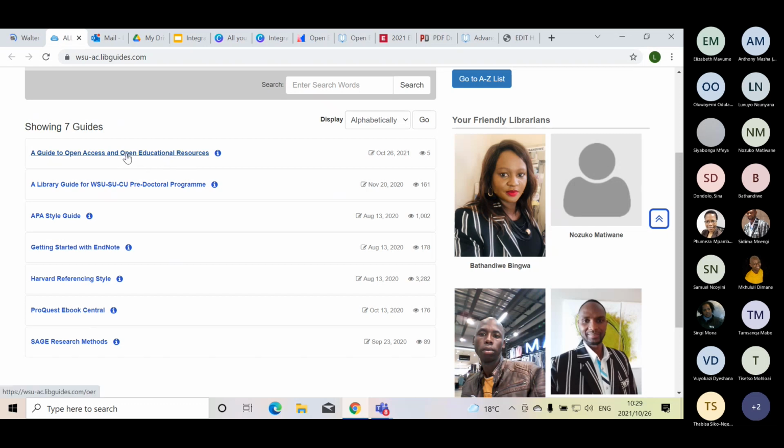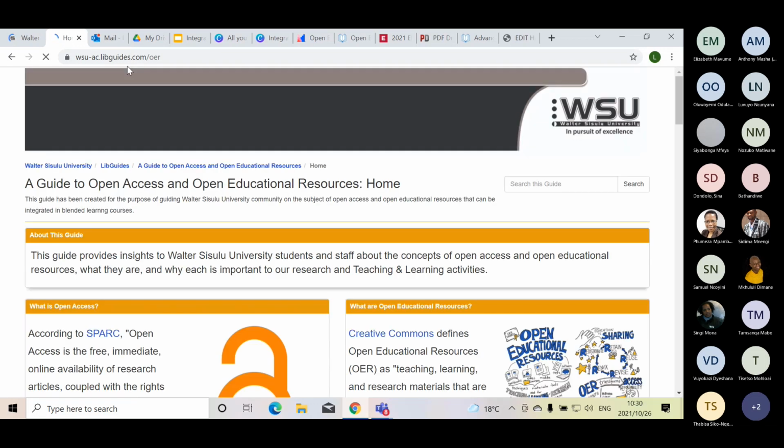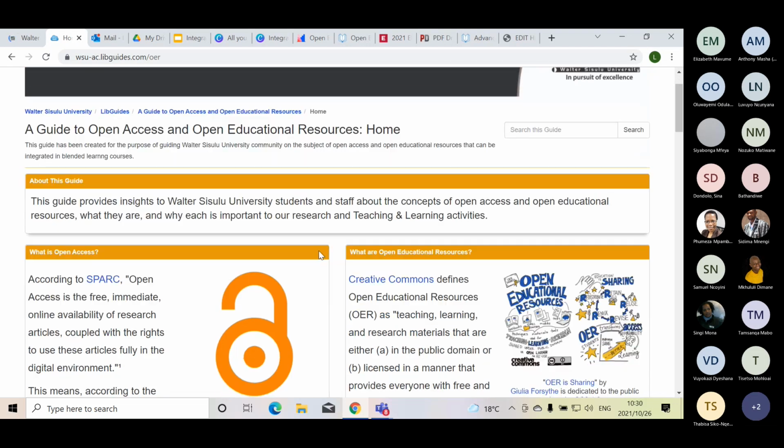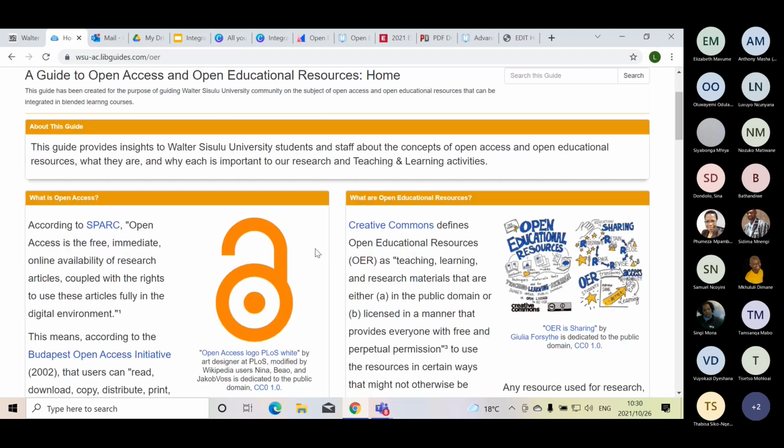So if you click on that guide, it's gonna take you straight here. So if you want to learn more about the open educational resources, feel free to always visit this LibGuide. Share it with other colleagues as well.